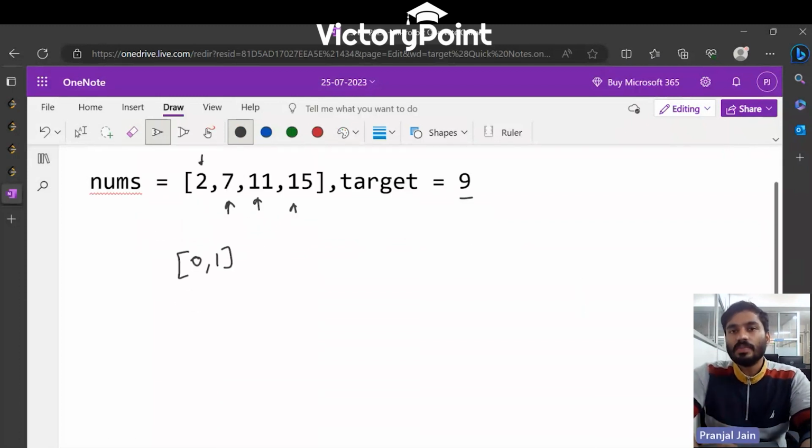Okay, so the approach is very simple, it's a brute force approach. We are pairing each pair of elements, summing them up and checking if their sum is equal to 9 or not. That's it. So we are going to use nested loops for this.